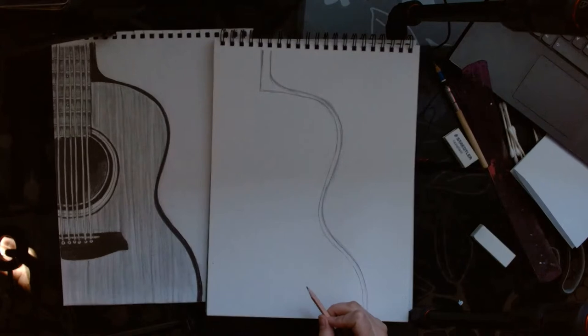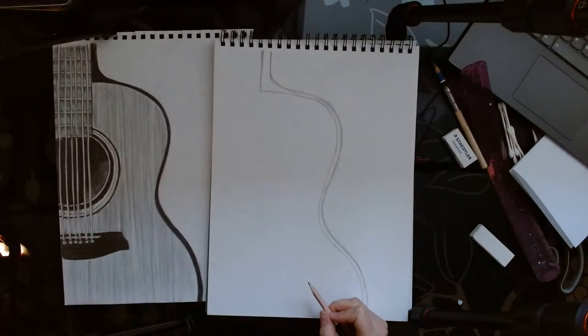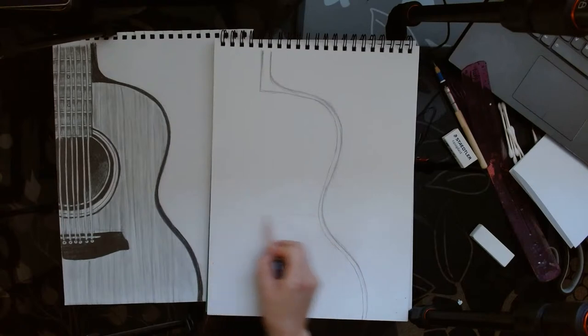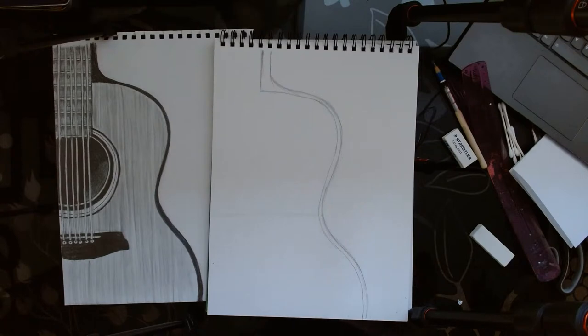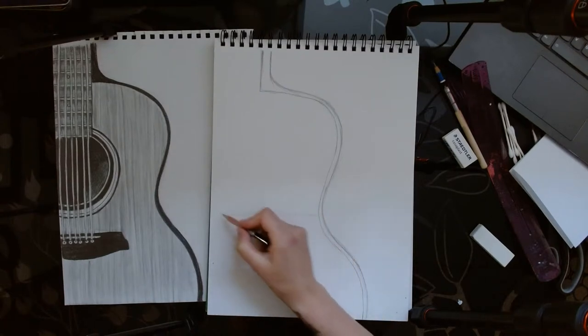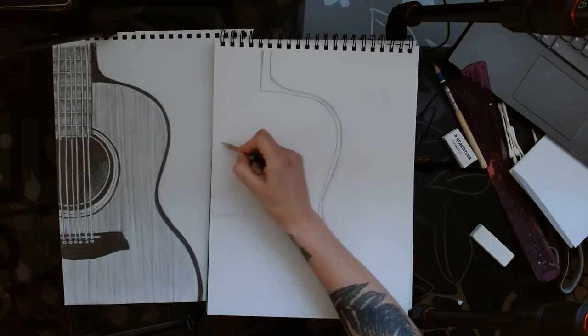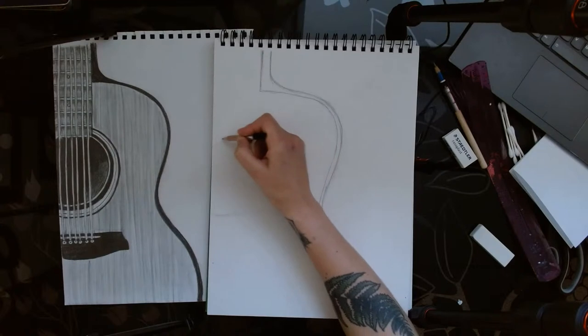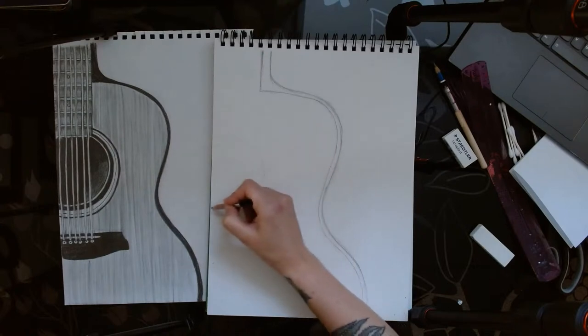I'm going to get rid of that light for a minute. Just a soft little line that I don't want to keep there. So it's just like a little guideline. You probably can't even see it on screen, but just so that you can tell kind of where it is. Now we're just going to make that circle. Okay, so we're starting with a smaller circle first, and then we're going to build around it.